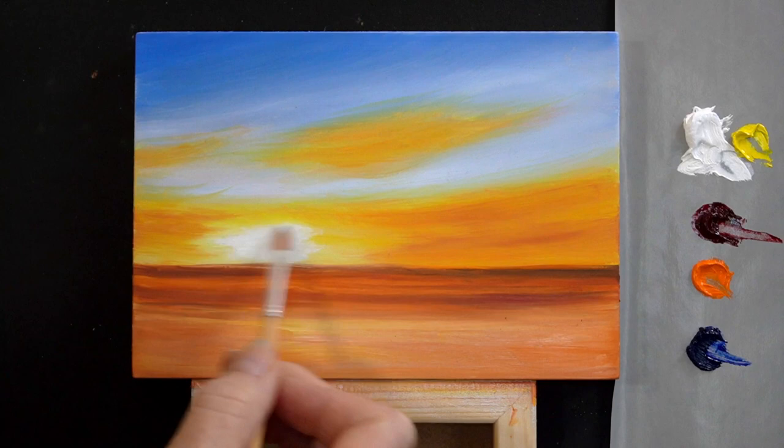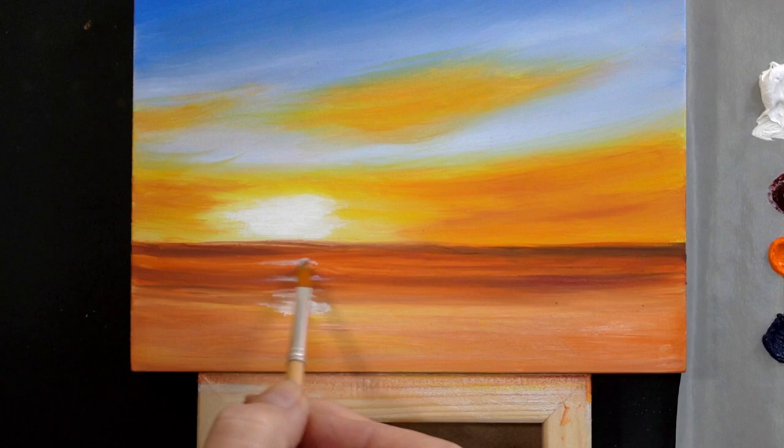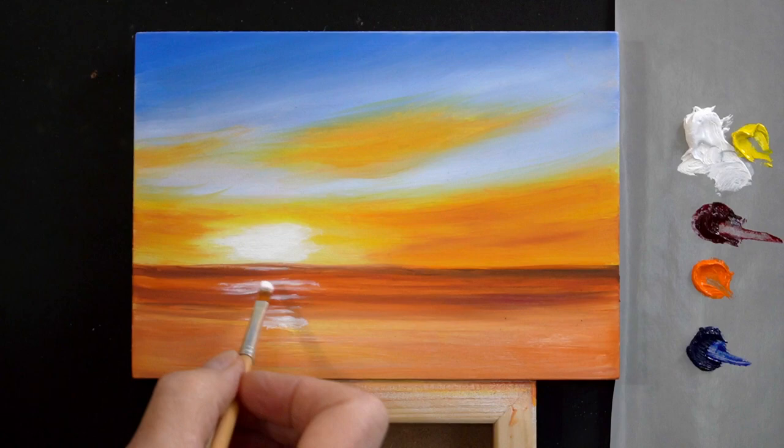And then bring it down, bring that reflection down. Go ahead and dance it across those waves. Just let it flow. If you need a little oil, grab a little oil. I touched the tip of my brush into the oil. I'm gonna just kind of push that across here a little bit.